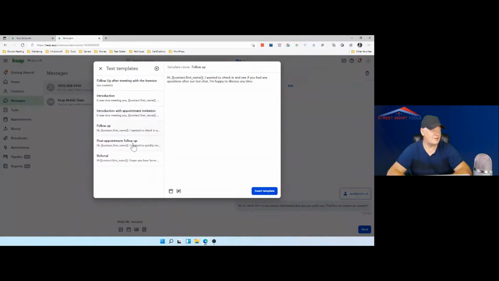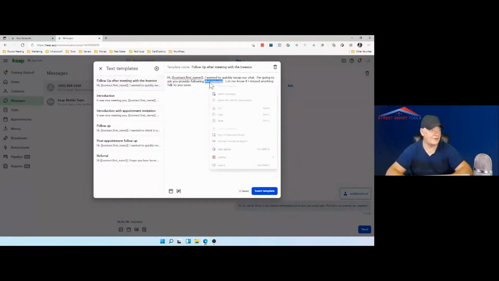And you see it here. This is for the text messaging, right? So this is for the follow-up. Copy. So I'm going to paste it, and I modify it. So hello, contact first name. I wanted to quickly recap our chat. You mentioned points to be made by the client. Okay, so that doesn't work. Okay, I will do it this way. I'm going to ask you to provide the following documents. And this is not within the scope of today's conversation.